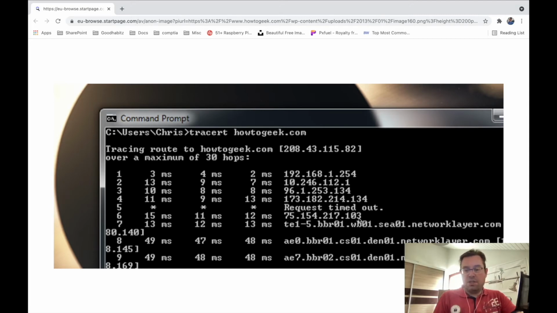And now you see some network layer addresses. This utility can be used, for instance, if you can't reach a certain website or a certain service: you can follow your packet going through all these types of hardware, routers, switches, and you can see where a request times out. So here on hop 5, there's something wrong. Between hop 4 and 6, there could be a problem reaching your target.